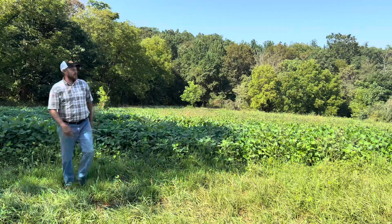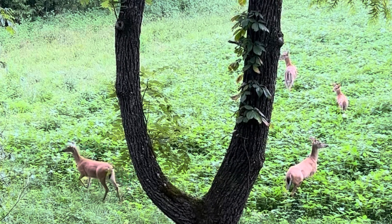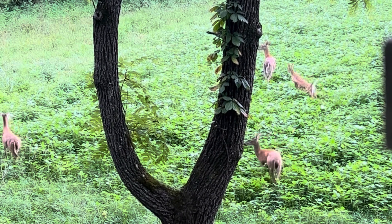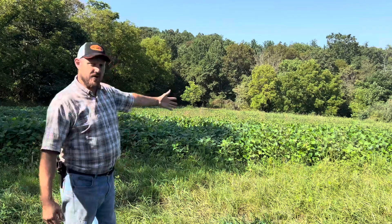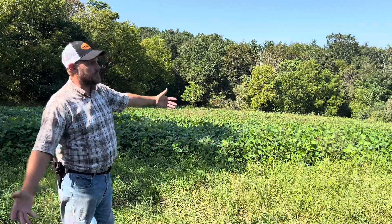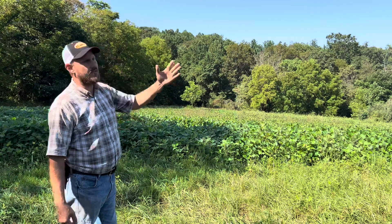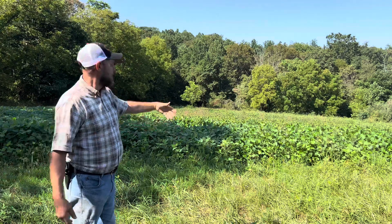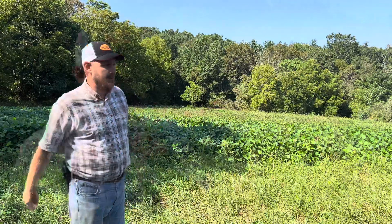He told me to bring in the deer. Of course, the deer are already here, but the soybeans definitely did bring in more deer. One deer decided to stay in my freezer - bless his heart. The soybean growing idea wasn't my first year to do that, but if he hadn't mentioned it to me, would I have done it this year? I don't know. Hopefully he'll grow some crimson clover and we'll have a swap - he's going to get the better end of this deal, let me tell you.